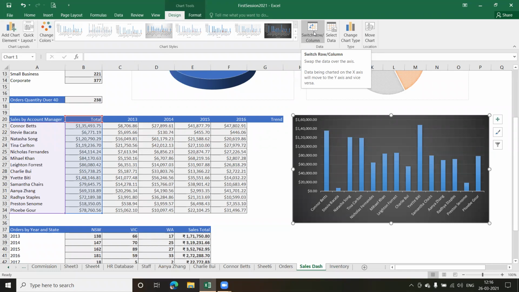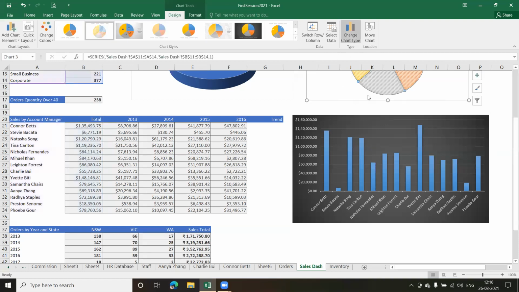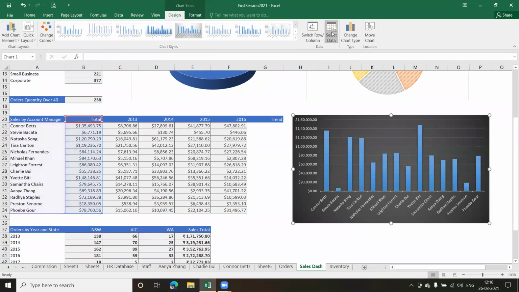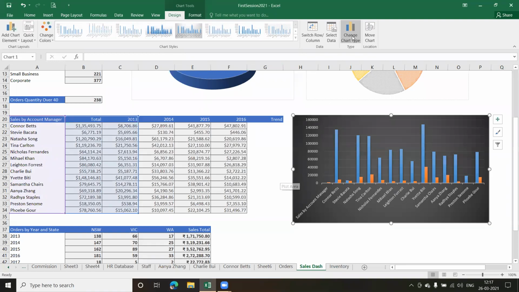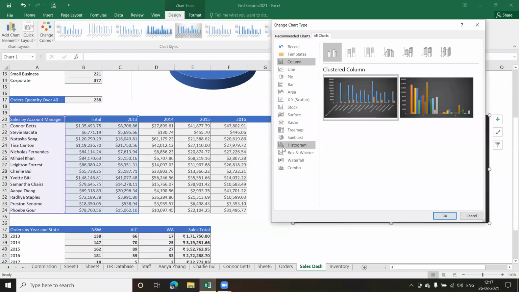Okay, these are some small things regarding your charts. We'll also see some different charts. One more change I'll do: I'll come back, select this whole data, change this. Again, this time I'm going to select both of them and change the chart type. Now we have different chart types. The combo we have already seen. Now we can have this area chart. You can see this one.